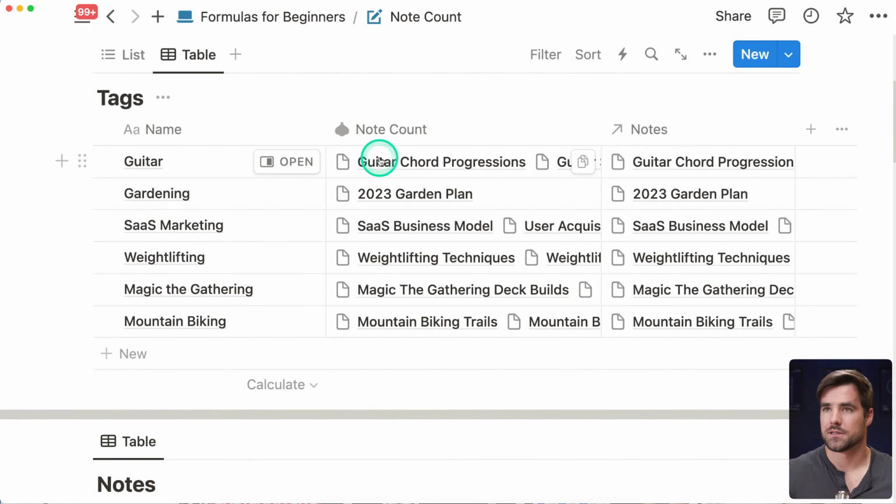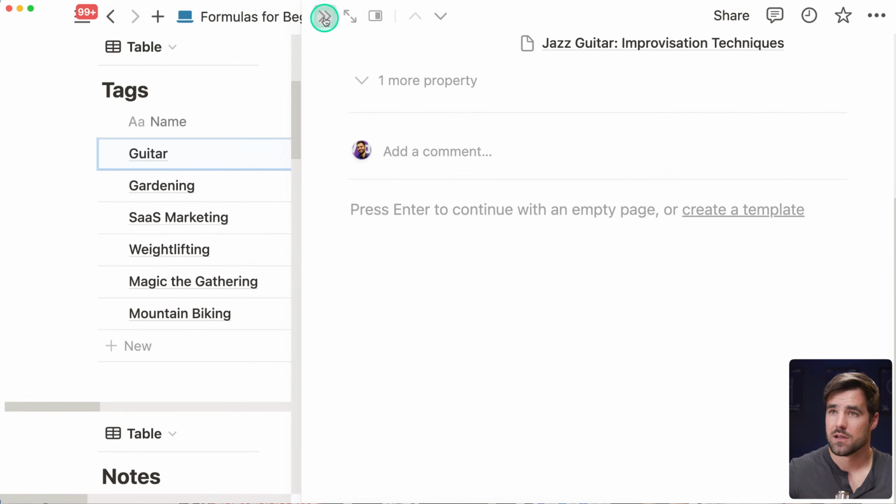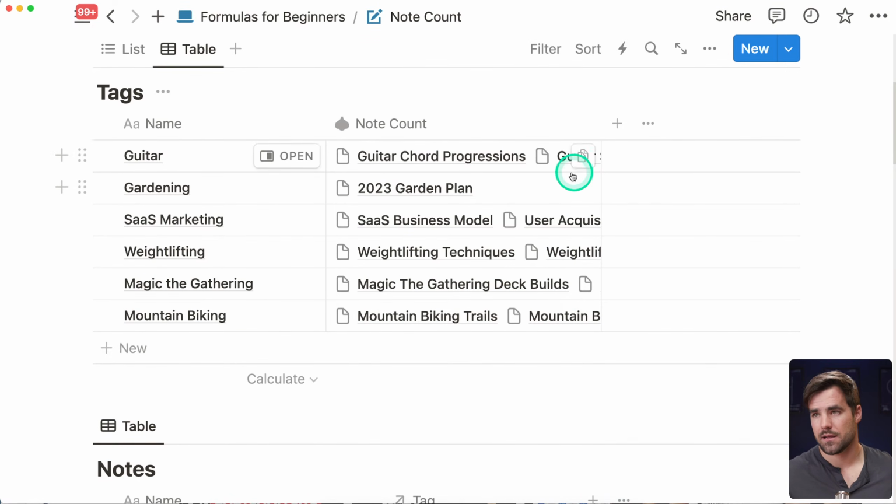On the back end, it might be something like a table of all of the pictures on your hard drive. It's a table of properties, like columns. So there's a column called folder, and that folder would be the downhill unicycling folder for those 5. So you have that table there, but when you actually go into the folder, downhill unicycling, you only see the photos that have that property for that particular folder. So that's kind of how relation works. And that would let you go into, say, a guitar thing, and you could create a list of all the notes. But we're going to get the count of those notes. So that's hopefully some pretty good preliminary information here.